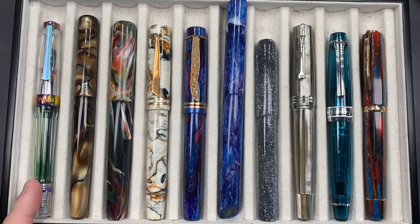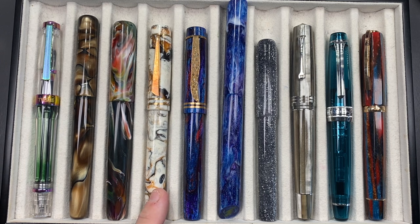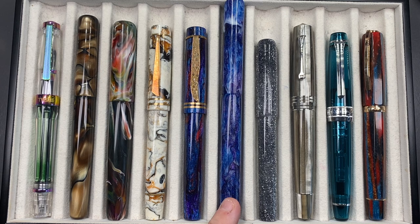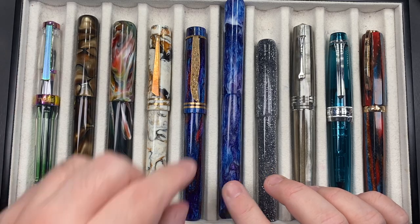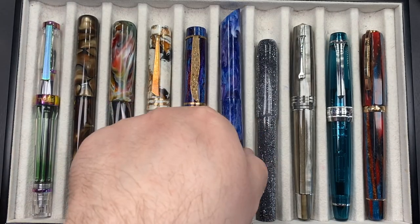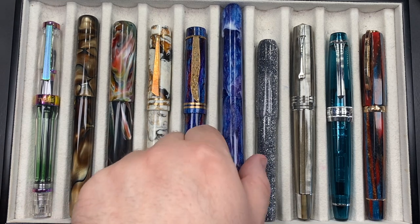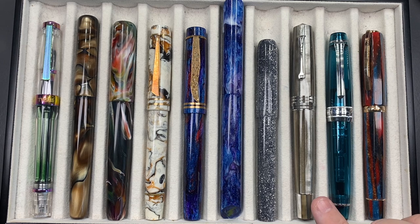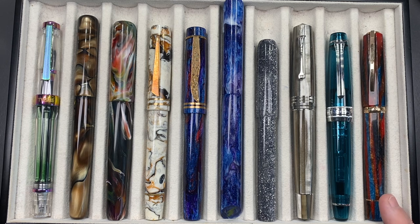From left to right in the comparison: a TWSBI VAC 700R in the Iris, a London Pen Company Christopher in Caramel Aeronoid, a London Pen Company Christopher 15 in Primary Manipulation 1, an Atelier Lusso Carina in Black Ice Aluminolite, an Atelier Lusso Carina in Diamond Nebula, the Den's Pens Blue Zeus in diamond cast — which is just slightly too long for the pen tray, so it's bordering on excessively oversized — a Black Robin Pens Iago in Stardust, a Leonardo Officina Italiana Memento Zero Grande in Sand, a Sailor King of Pen in Lucky Charm, and a Visconti Chatterley Luxuries Southwest.